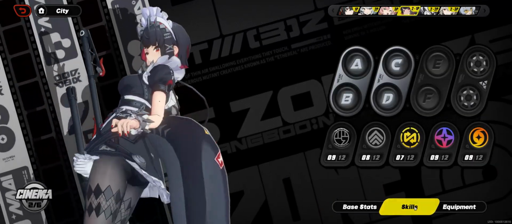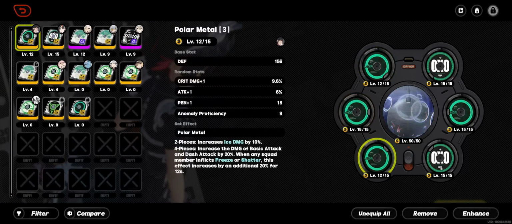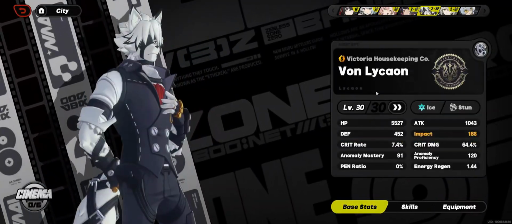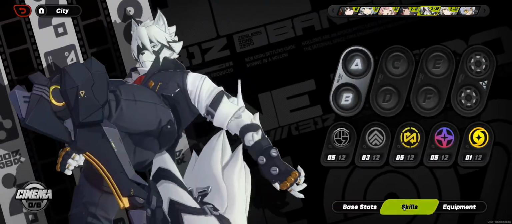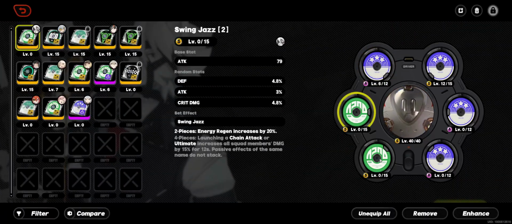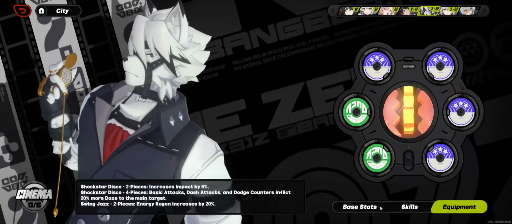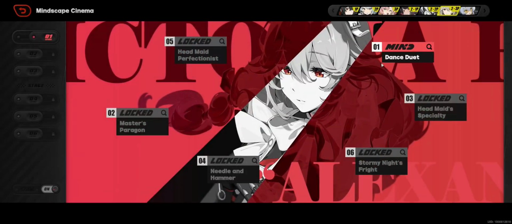Did not get the best of luck on my polar metal set, but what can you do? And this guy really is just leagues above the other stunners in my opinion. He definitely deserves all the praise he's been getting. Of course, mainly just leveling up the impact disk drive on the stunners. Everything else not that important, mainly just skills and the impact. Their W-engine's pretty nice.